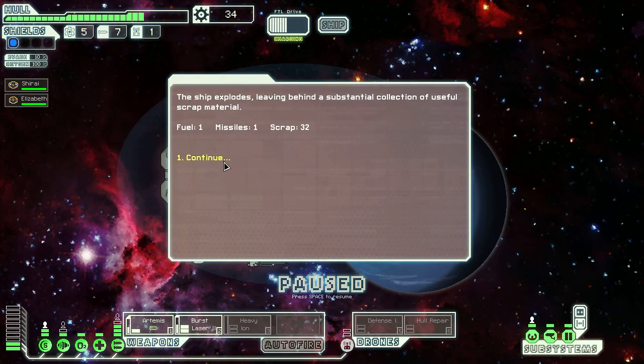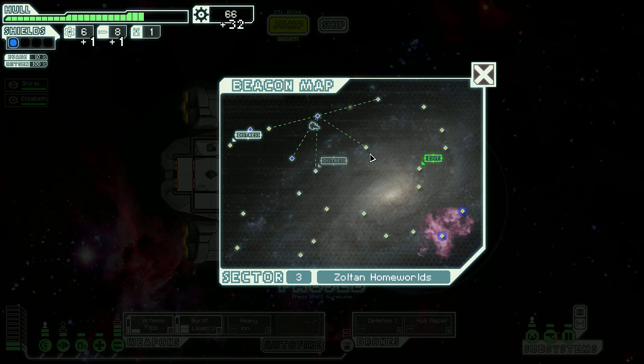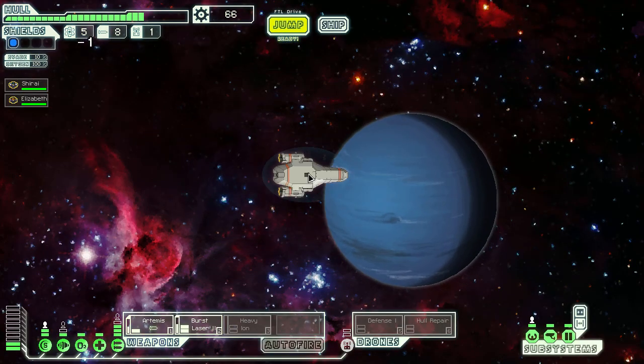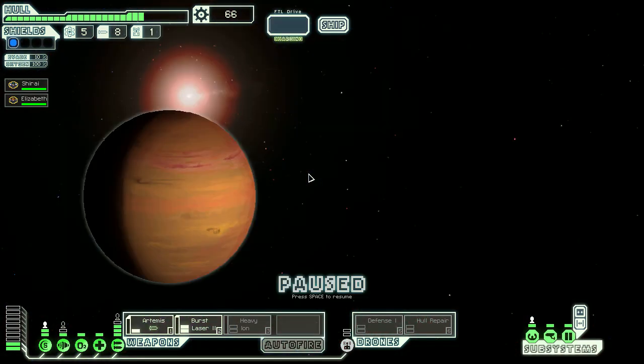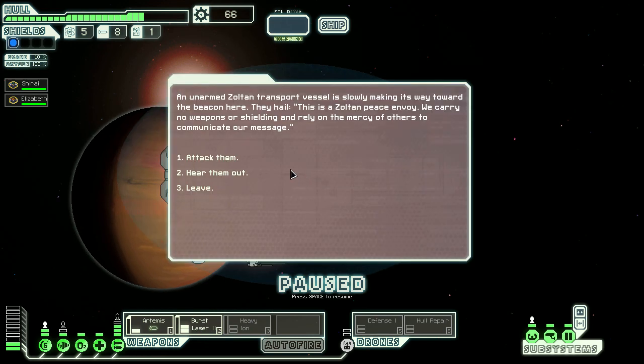The ship explodes, leaving behind a substantial collection of useful scrap material. Did we not get one fuel, one missile, and 32 scraps one time? I don't know. I'm probably making that up. I'm pretty sure we got that same amount of items one time. That was our first encounter with an NG scout in this playthrough, though.